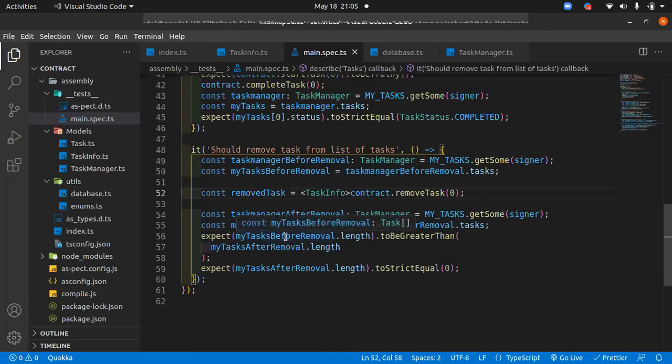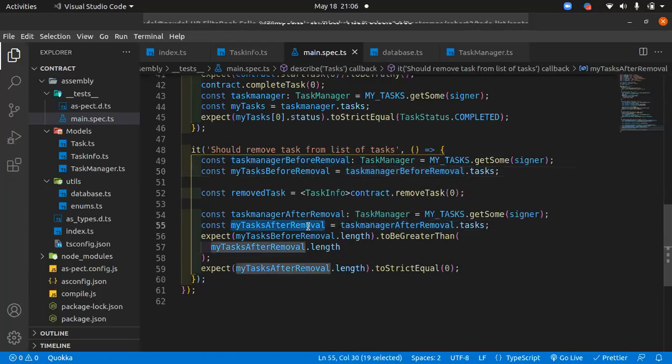Then line 56 is testing if my list of tasks before removal has a length greater than my list of tasks after removal. So we're basically testing if the length of this list is greater than the length of this list. In any case, we expect the length of the list before removal to be greater than the length of the list after removal, because we are removing a task from the list, okay?